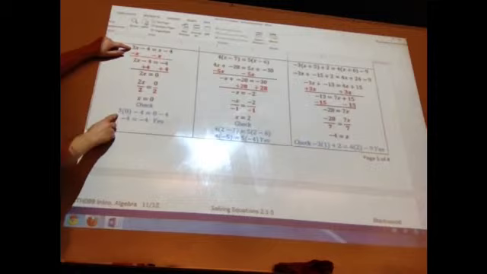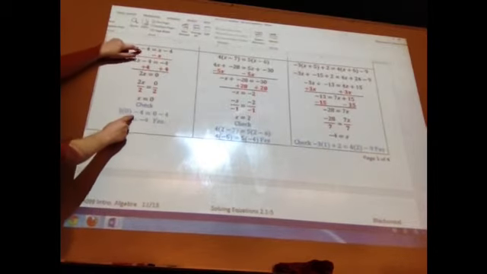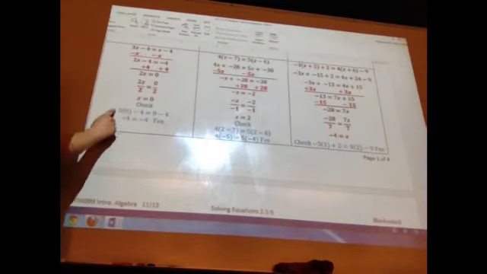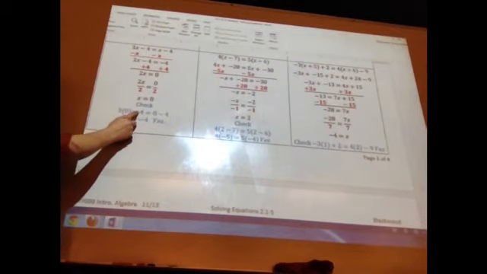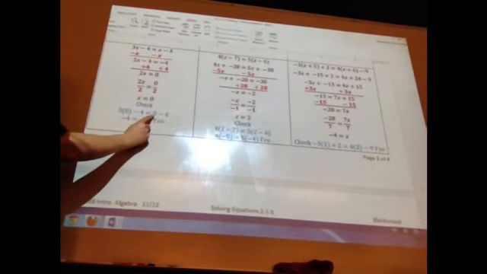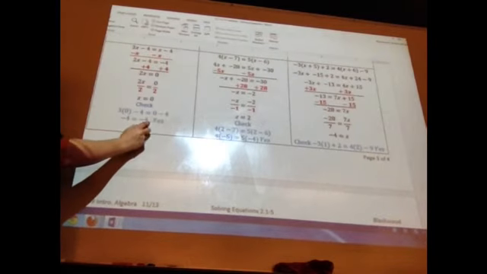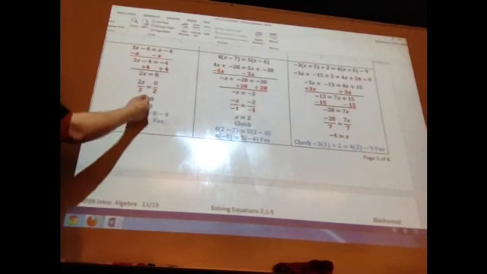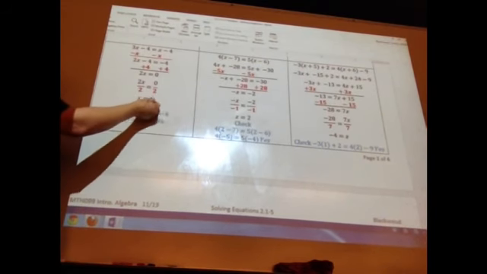Wherever there's an x, I put a 0, so 3 times 0 minus 4 equals 0 minus 4. 3 times 0 is 0. 0 minus 4 is minus 4. Equals 0 minus 4, which is just minus 4. So minus 4 equals minus 4 is true. So I didn't make mistakes, so my answer is that x equals 0.